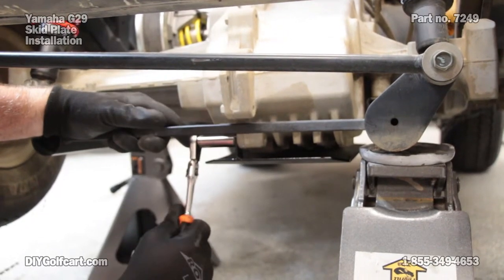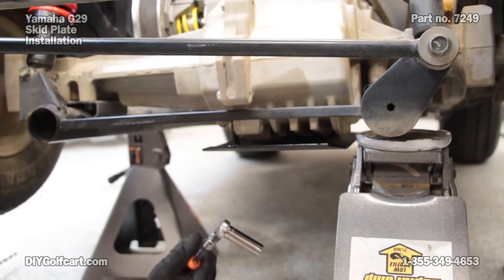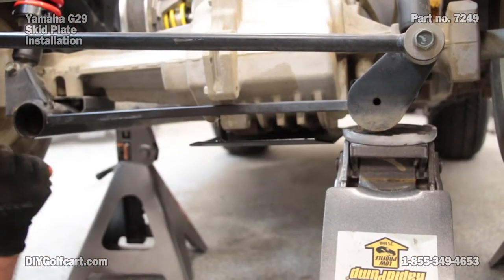Now this one, we just want to snug it up. We don't want to over tighten it because it is just going into aluminum. We don't want to strip that out.